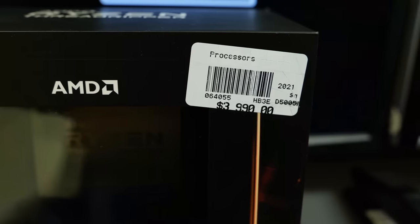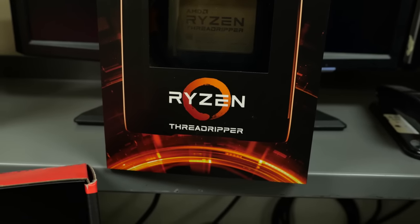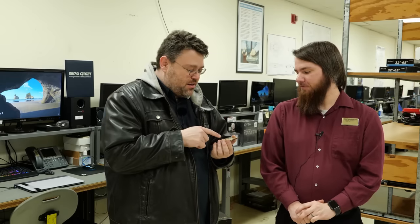I've brought something. Yeah? So I'm here at Micro Center, and you might not realize it, but building a computer where the processor alone costs almost $4,000 can be a little intimidating. But Micro Center has a build service to help you with that build. And Micro Center is helping me with the launch of the 3990 in terms of, let's benchmark it, let's run Linux on it, and let's do all kinds of stuff. But we're here to talk about, at least a little bit, the build service, because they'll help you build it so you don't screw it up, because there's a lot of pins.